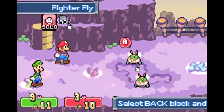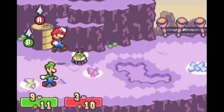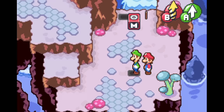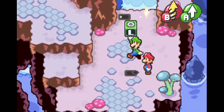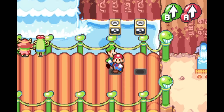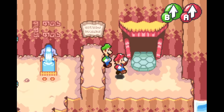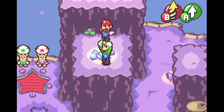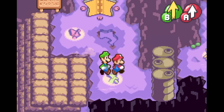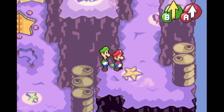Though, to me, this feels like Nintendo had just realized that they have not just one, but two different buttons! Don't want them going to waste, gotta use them both all the time! One button controls Mario and the other one controls Luigi. It's not necessarily a bad thing, it just feels like maybe they're pushing this concept a little hard. As you walk around, you can do special jumps. For example, if Mario is leading, Luigi can jump on him and you both will jump higher as a result.